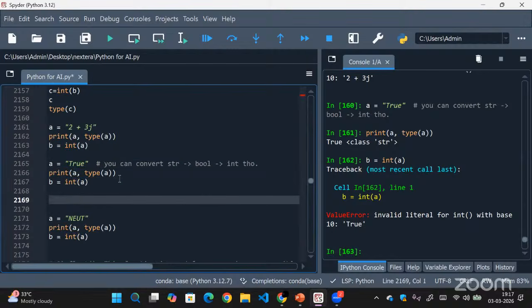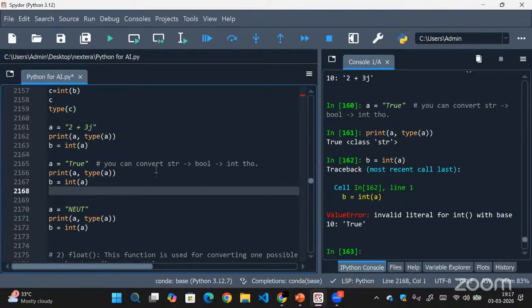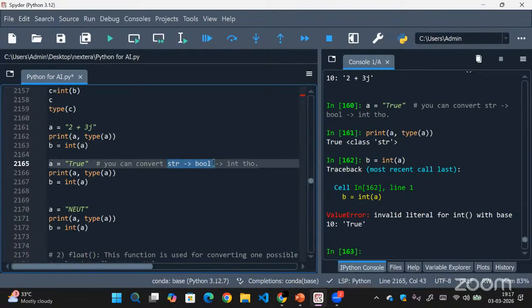If you really want to convert it, you can first convert the string into bool using boolean typecasting, and then use the int function on that value and convert it into int. If we do this process, you'll get 1. But directly, when there is a string value of true, you cannot convert it into int.